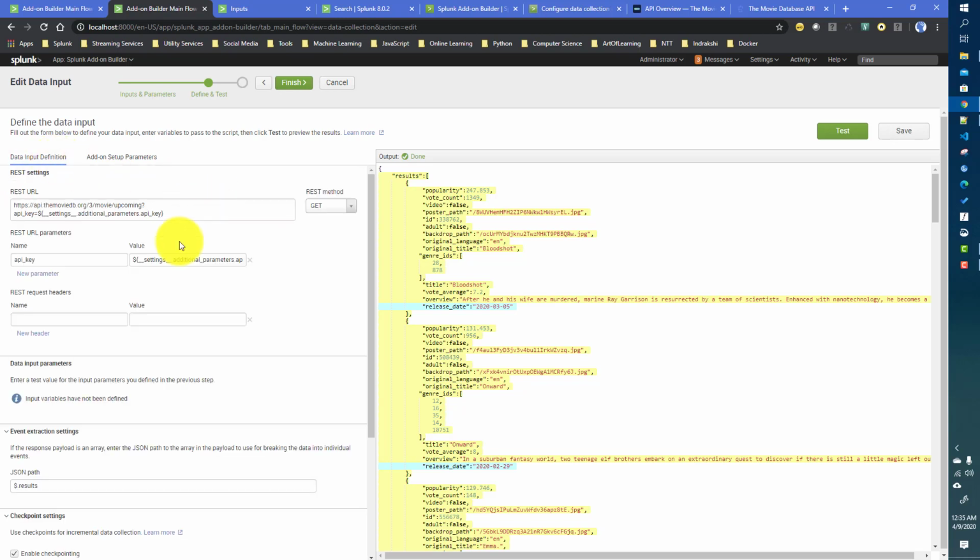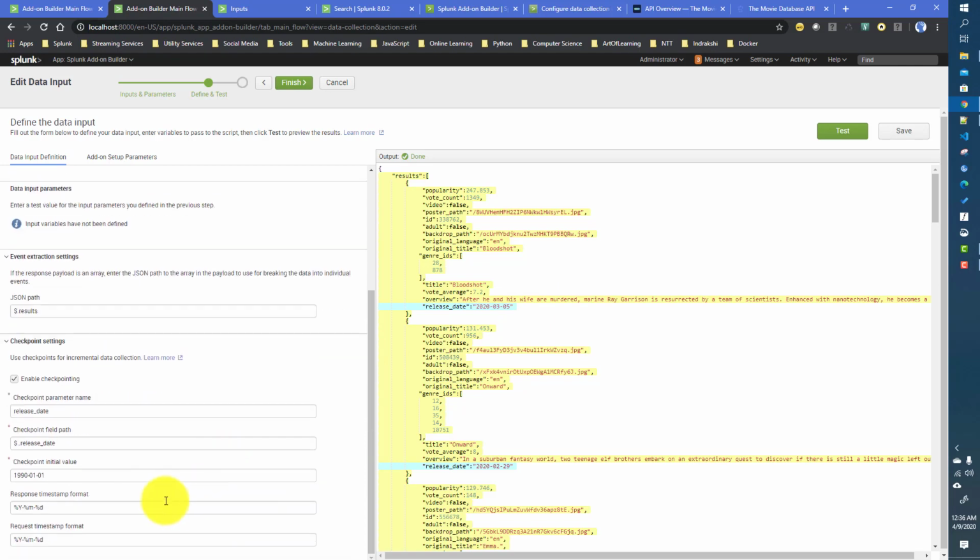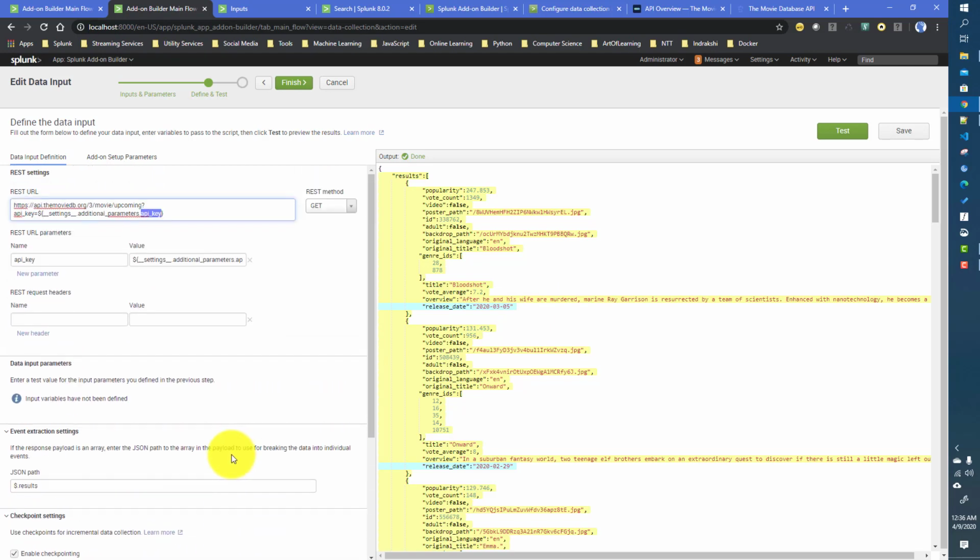So that's why we are accessing it like this: underscore settings dot additional parameters, then the parameter name. That's the difference. Now it should behave in the same way. Behavior wise there will not be any change, as we have checkpointing, so it will not index any data. But the concept we need to understand over here. Hopefully we are able to grasp it.